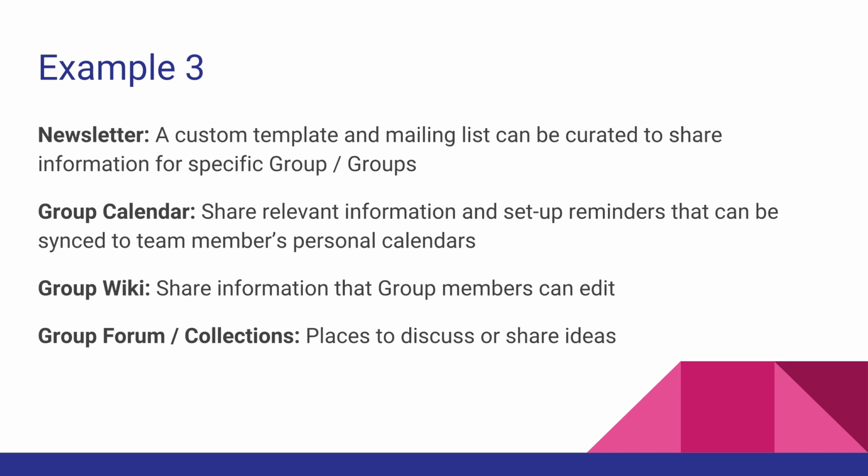The group calendar is also another option to share information in a professional way, for you can set up very specific events that are reminders such as a monthly meeting and have different categories to represent each event. You can also share in a group wiki more information about the group. It's not as formal, but it allows group members to edit and can be a little bit more dynamic. Group forum and group collections are great places to discuss and share ideas. Plus, with group collections, you have a very polished look when sharing different files or links to various information that might be relevant to this group or to multiple groups.